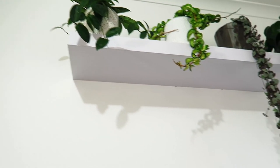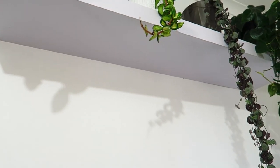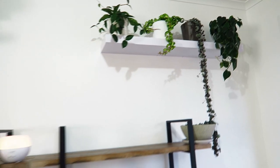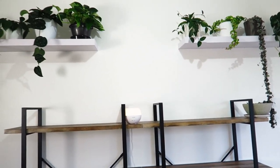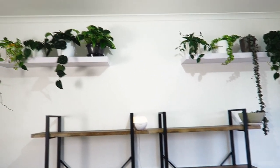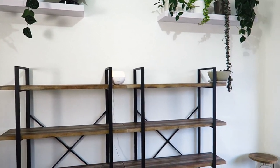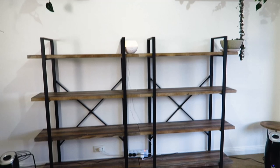Now, I think I might have had a spider egg hatch somewhere in my house because I've had these tiny little black spiders. Can you see them there? I've had those appearing absolutely everywhere and I don't know if I should leave them and just let them eat pests from my plants, or if I'm gonna regret that decision later on when I find black spiders all over my house. I don't know. Let me know in the comments what you think I should do, although I'll probably already have done what I'm gonna do by the time I finish this video.